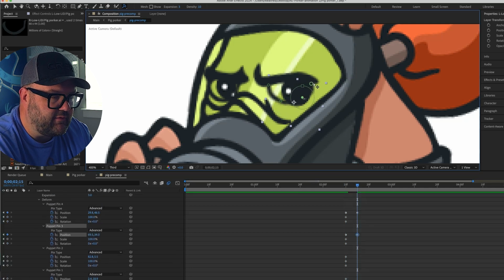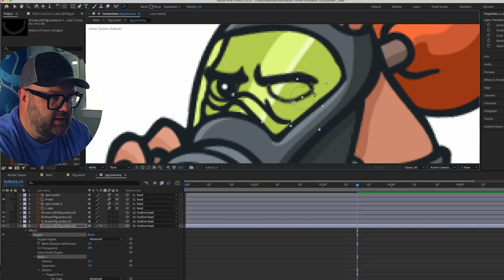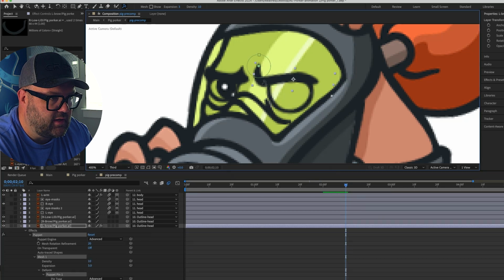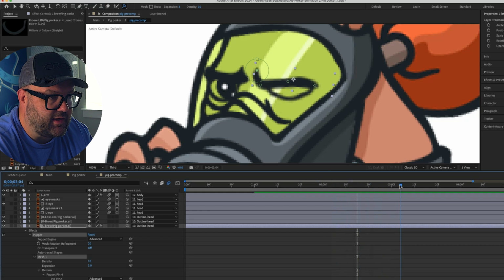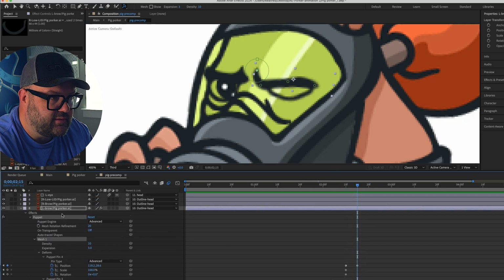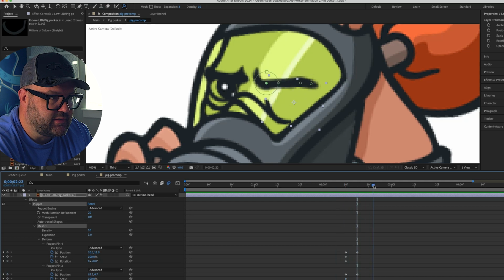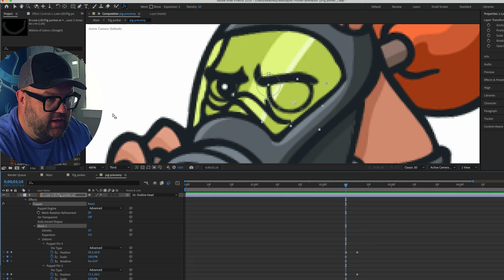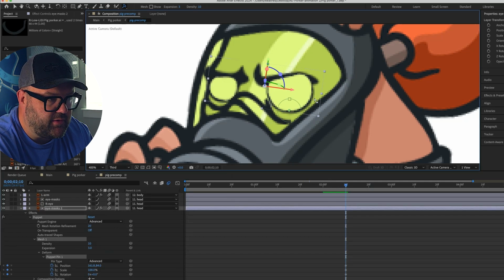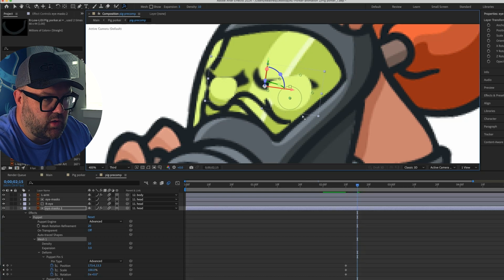And then you can see I've dropped in some puppet pins and played with how that closes, hoping that this is going to feel right when I speed it up and mask out the iris and everything, and get both sides working together.